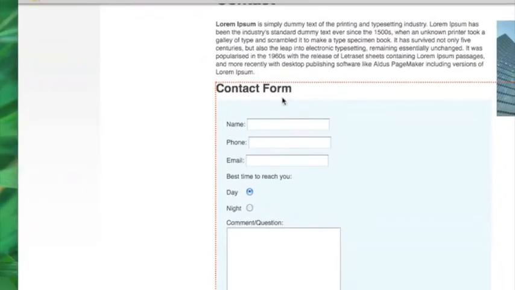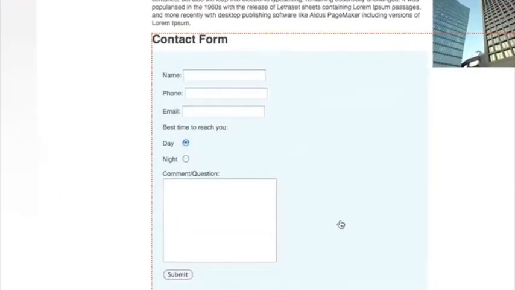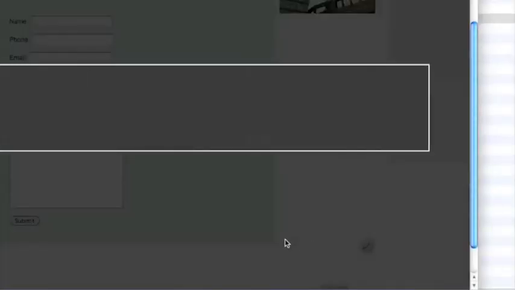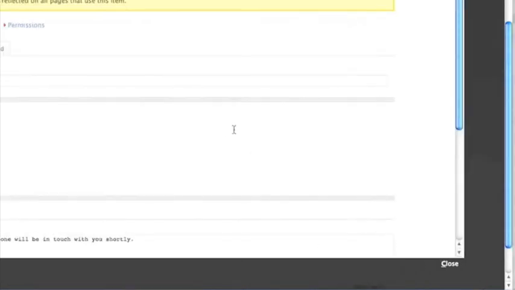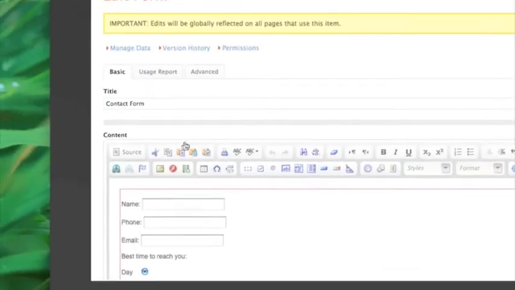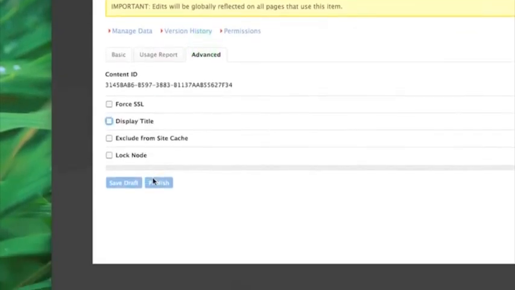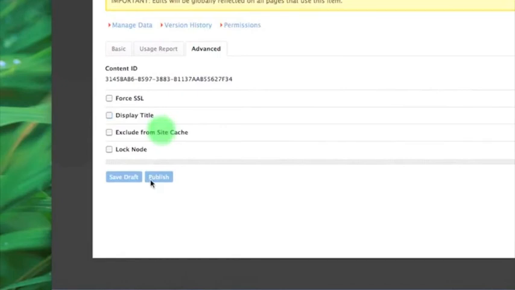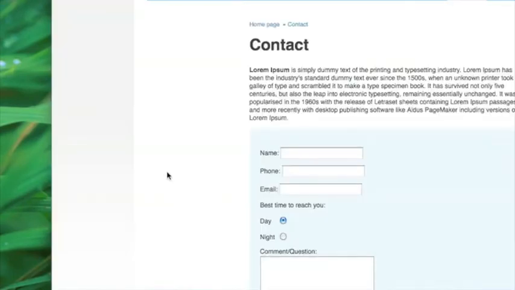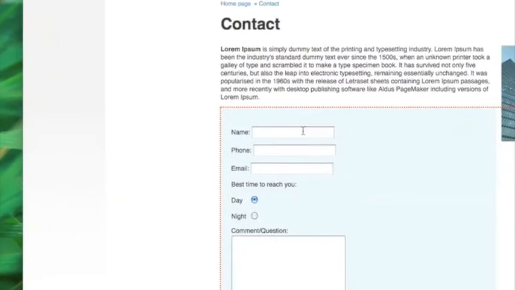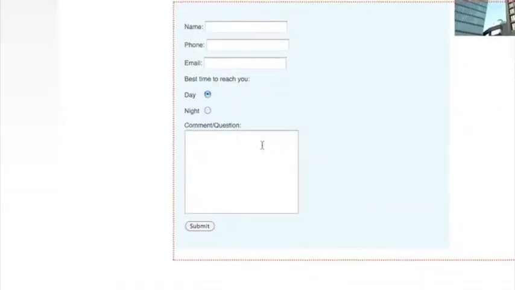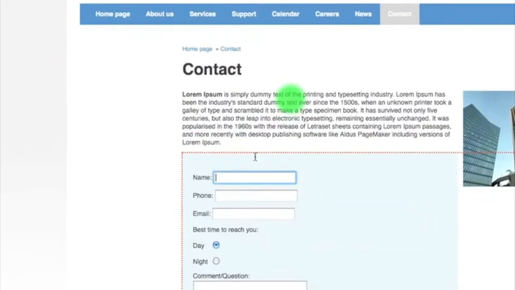If you don't want this name, because it's redundant in this particular case, to show up, you click on Edit. Go to Advanced, uncheck display title, publish it, and here it is. You got the Contact Us page, and then people can fill out the form.